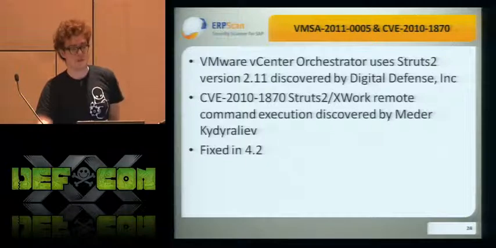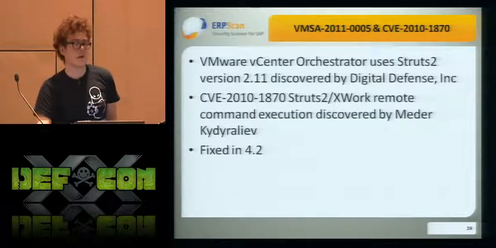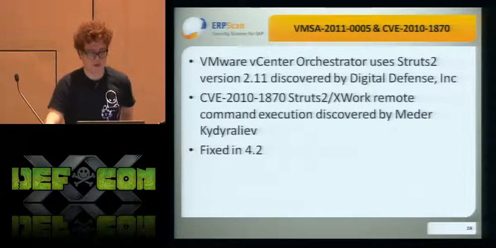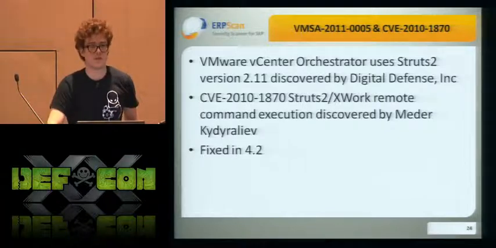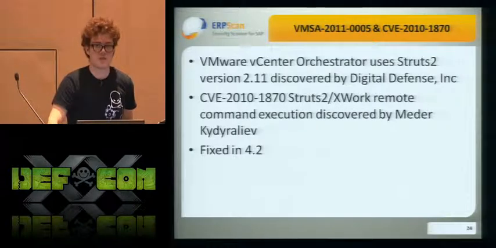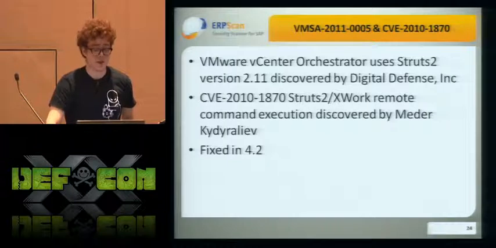It was a bug in handling OGNL expressions. OGNL is a language for setting and getting Java properties, and each HTTP parameter is treated as an OGNL expression.